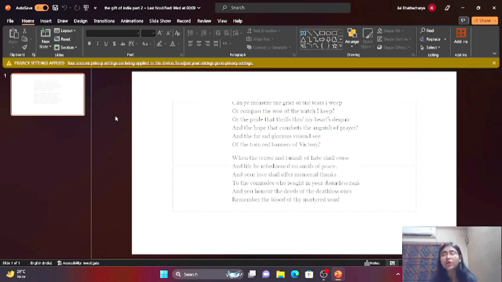Understood? Martyred means what in Bengali? That means shohid, those who died. Martyred sons actually means those who died while fighting for the foreign countries. Understood? So here it is actually a request. In the very last line, the poet requests all the nations of the entire world that they should remember the drops of blood of the martyred sons, the young sons of India, who once gave their precious lives in bringing victory for those countries where their own colonizers lived. And that is a huge sacrifice. That is not a compromise, but a sacrifice. So that is what the last line of the poem projects, this particular message. Okay.